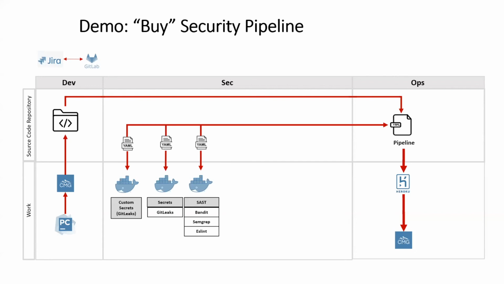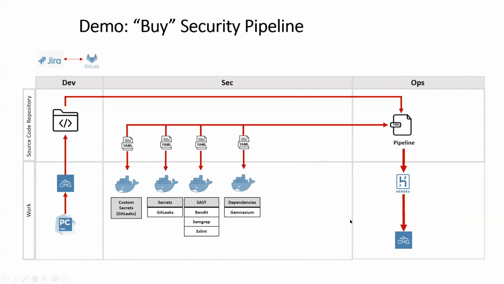They also have a template for static application security testing. It automatically determines which scanners are best for your platform based on file types. So similar to the MegaLinter, this will go in and say, I see Python, I see JavaScript, I see CSS and HTML. So I'm going to run these three, which is Bandit, Semgrep, and ESLint. You don't have to take notes on that. There's a lot of tools out there.